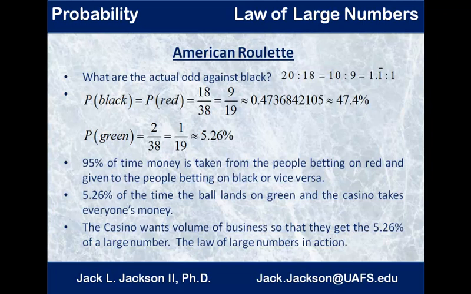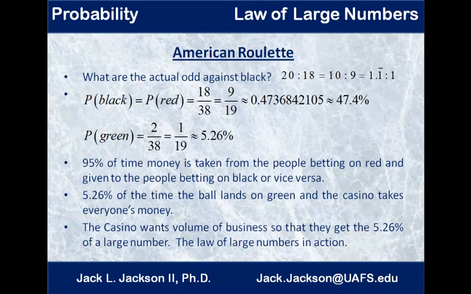95% roughly of the time, what happens? You have about the same amount bet on black as you do on red, and so what happens is red wins. The casino gets to keep the money from black, but they have to pay off red. So basically they're just taking the money from the people who bet on black and giving it to the people who bet on red. And when the other one wins, the money flows in the other direction. But that's not hurting the casino any. It's not really helping them either. They're just getting that money changing hands.